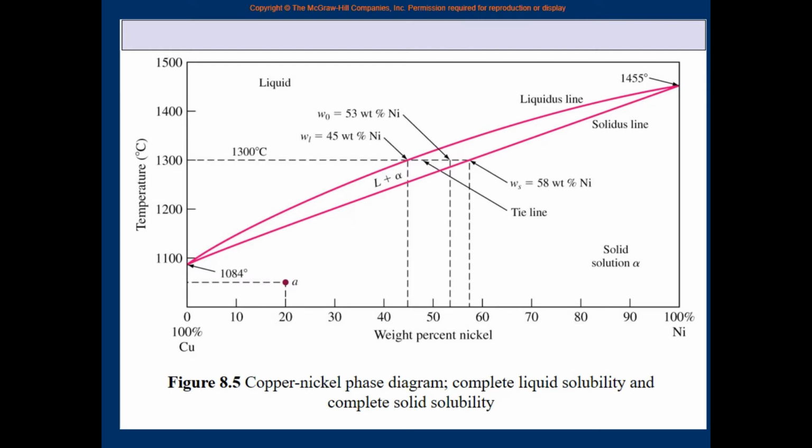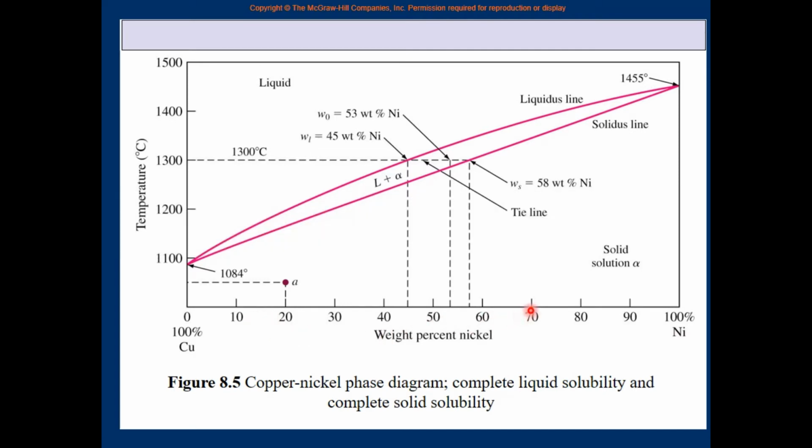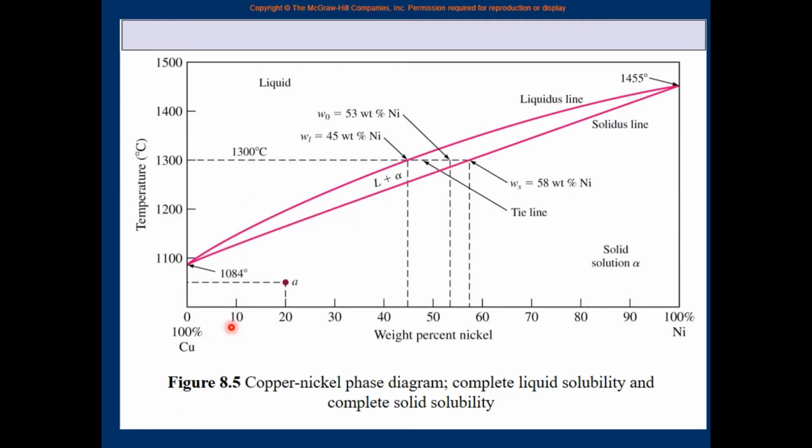So if we are here, then we start with say 20 gram of nickel and 80 gram of copper. So any point here is a different alloy, right? So we have hundreds of alloys here. We can take this point. This point means we have started with say 10 gram of nickel and 90 gram of copper. We have mixed them together and then we are heating them. So now they are liquid. They are completely mixed together. We will now cool it, and once we have solidified it, we have a 10% nickel alloy.